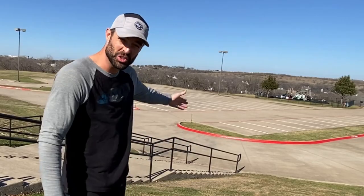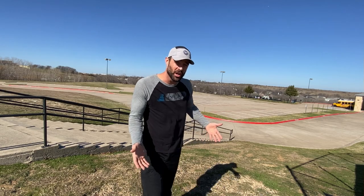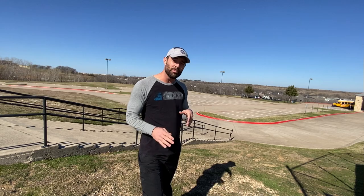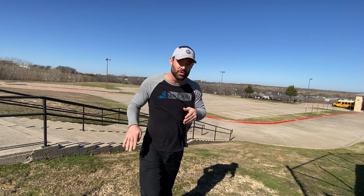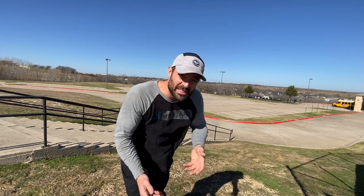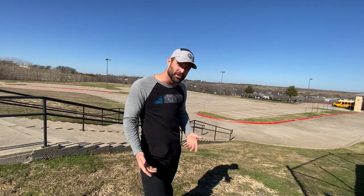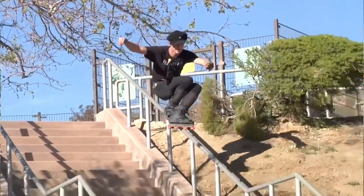As far as what trick to do or what the best trick to do down a kinked rail is, to me, it's the trick you're most comfortable with, whether it's a solo grind, whether it's a frontside royale, whatever it is. I would stick to the tricks that you're most comfortable with, at least at first. I typically prefer top soles because I just feel a lot more locked in through the kink, but you may have better success. I used to just spam front royales down every kinked rail I could find, so my tastes have changed over the years, but stick to the trick that you're most comfortable with, at least at first. And if you're like Chris Farmer, your safety trick is a negative acid down kinked rails.